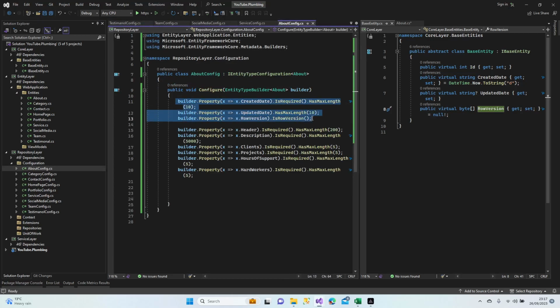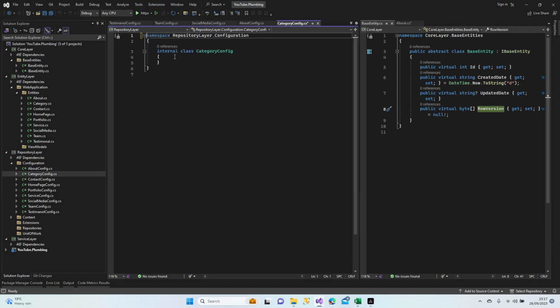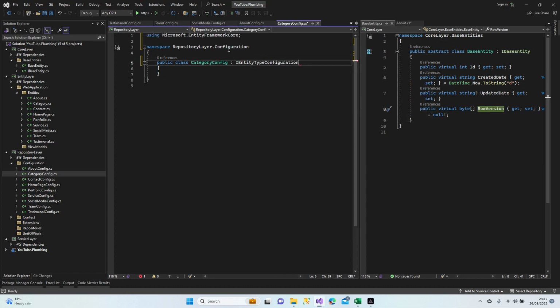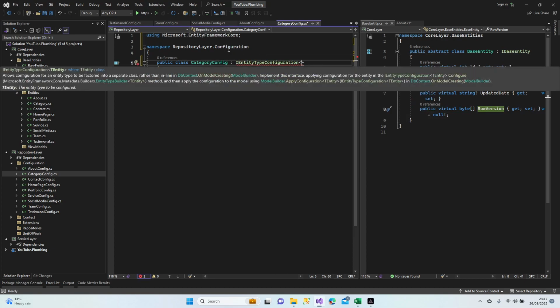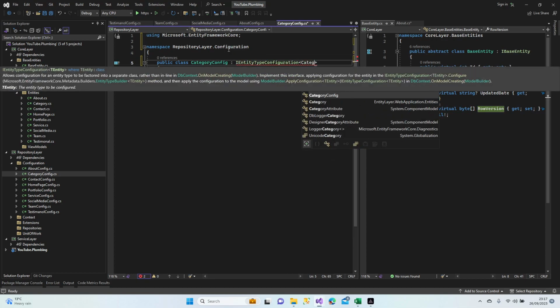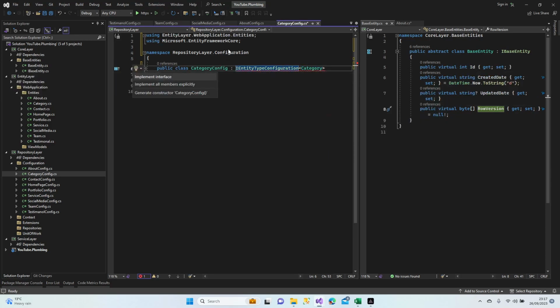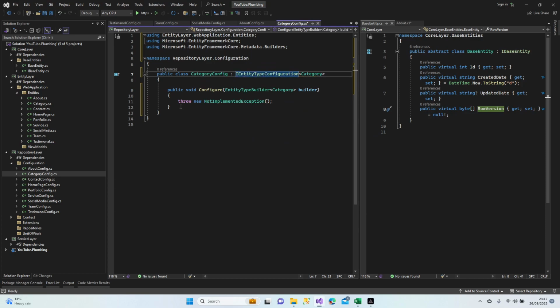Now I'm going to copy those sections for all of them. IEntityType configuration for category, and implement interface.